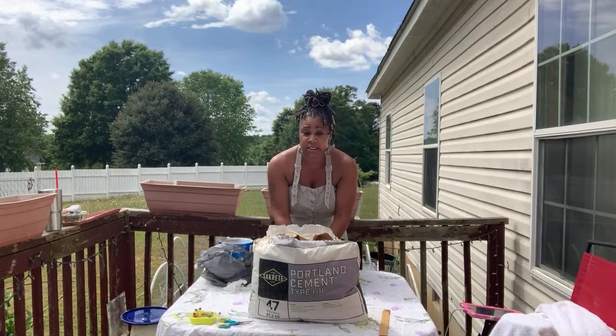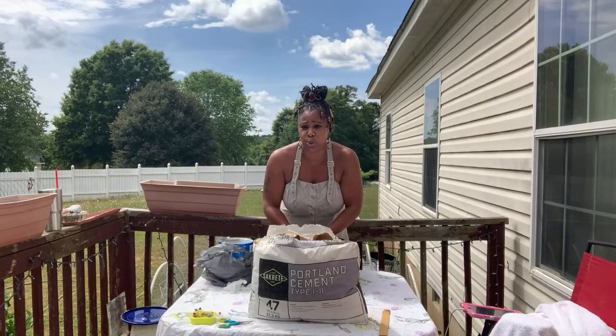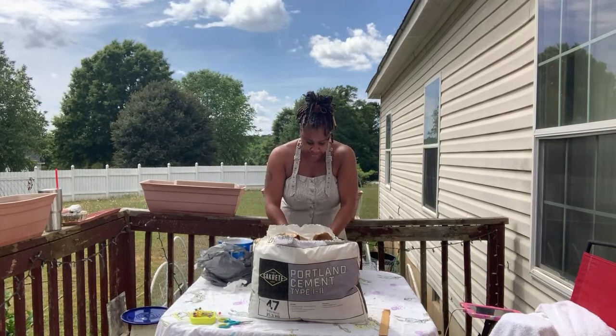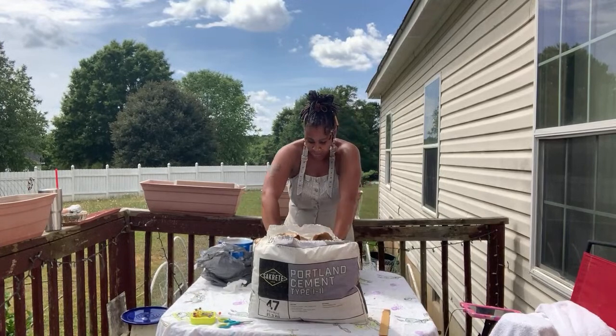And if it hardens, if it starts to get a little bit too thick to where you think it's not going to absorb into the fabric, just add a little bit more water. So don't panic when you see it gets a little bit thick, because you want it to be thick. Cake mix, brownie mix.